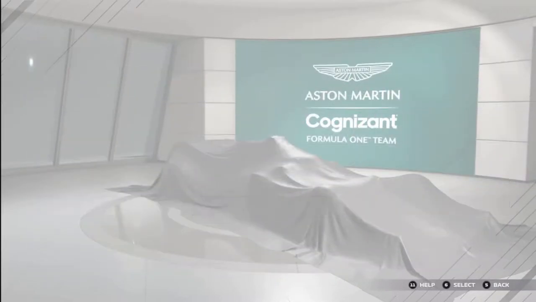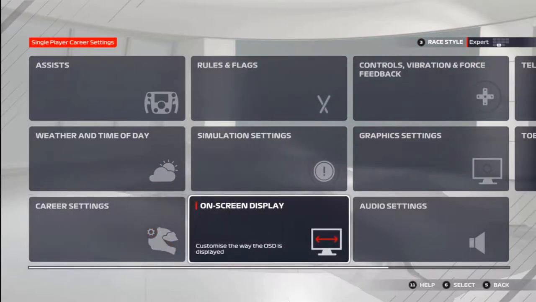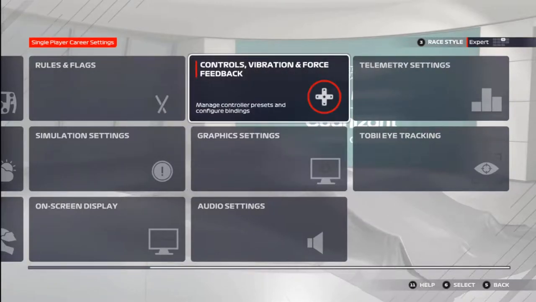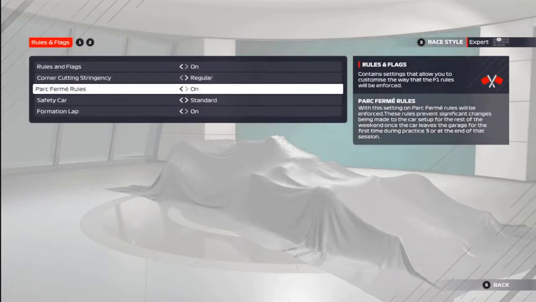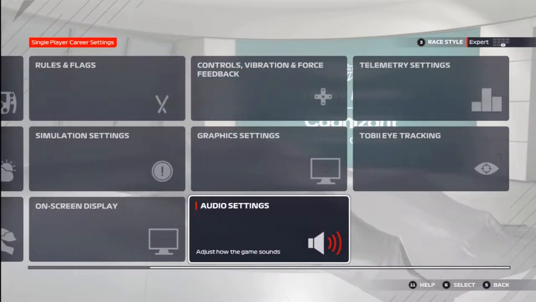In terms of assists, we're running absolutely nothing. Weather, time of day, stuff like that, it's all pretty standard. We're running on 95 AI as I'm still a little bit slow, trying to get used to some of these settings, rules and flags. We're running on regular corner cutting again, trying to get used to no line. There's times that I could cut corners and I end up cutting corners and it gives me issues.